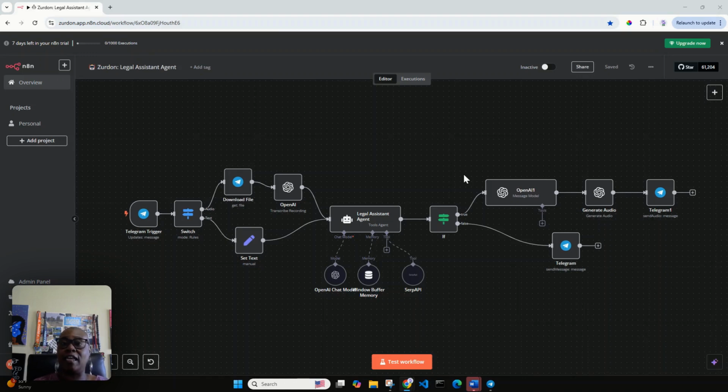Those will be added to the legal assistant agent as tools, but I need to build them. But for the basic tools, like for instance, the SerpAPI basic tool, there's no building that I have to do to add it. And there are 2 more tools that I will be adding for this video.